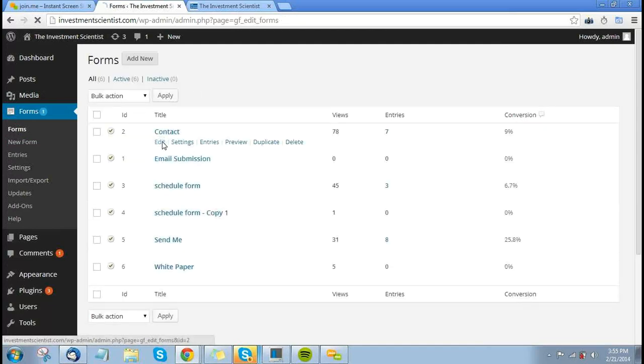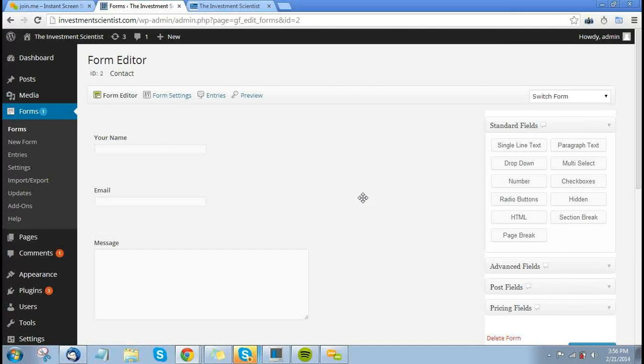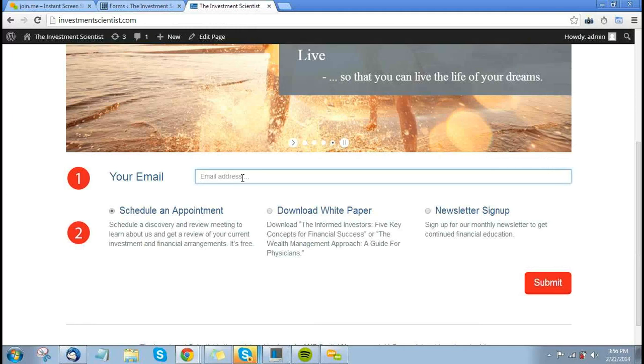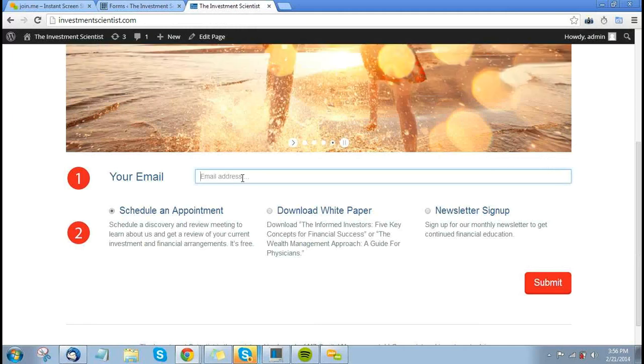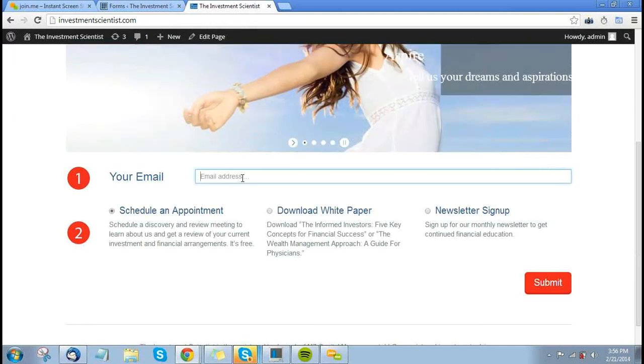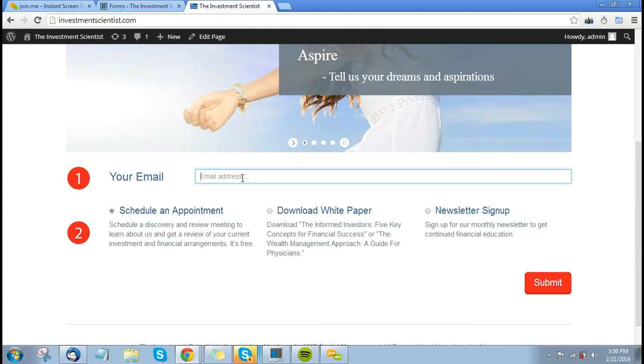There'll be contact here. This will be what handles the contact on the homepage. And then actually this box is set up through another area. So whenever this box is filled out, it will send you an email letting you know that somebody filled this box out. And then it'll also send you their other information through a separate source.